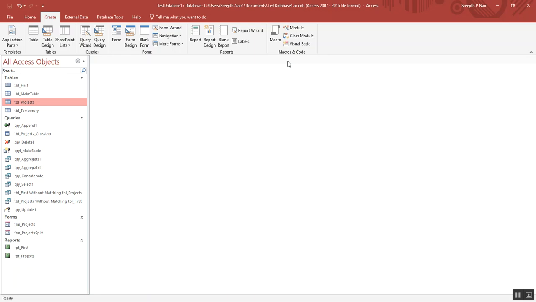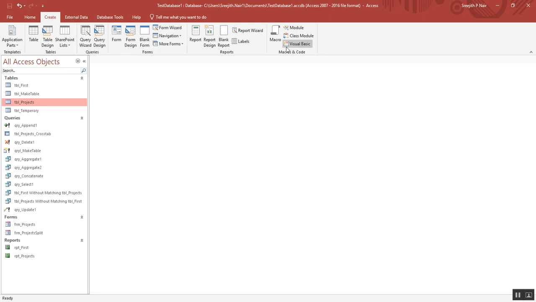So if you know how to design macros in Excel, definitely you can master it in Access as well, because I've created many VBA codes which automated many tasks, including data entry. Once a person enters data, the code automatically checks the data, and based on that input, the code will enter data in some other table. So if a person enters hi, it shows a welcome message, and based on that another table is filled, which shows that a new person has joined. Similarly, you can automate many tasks.